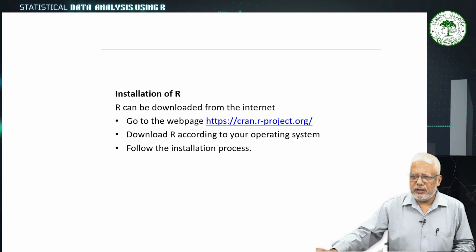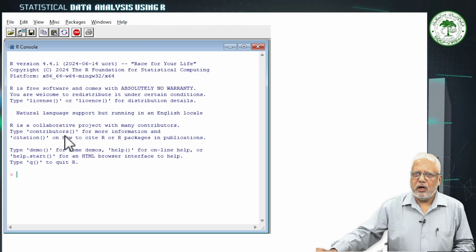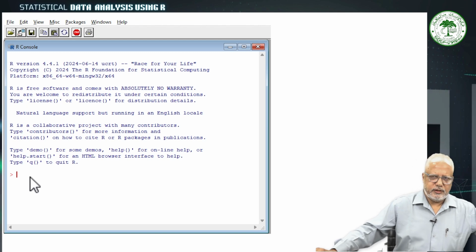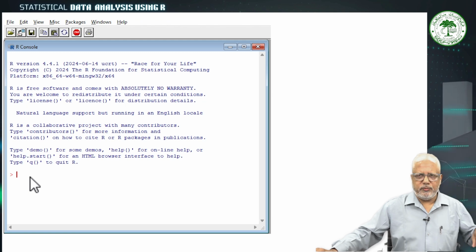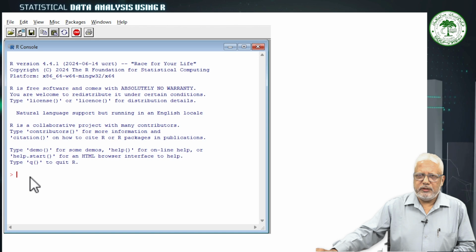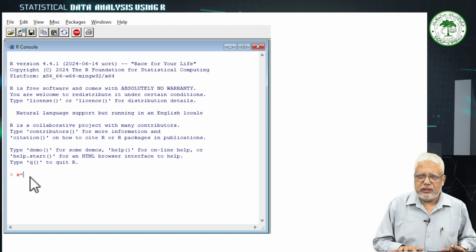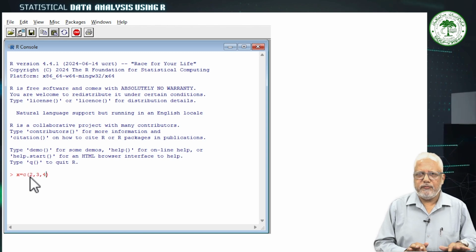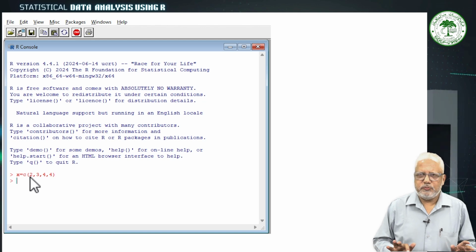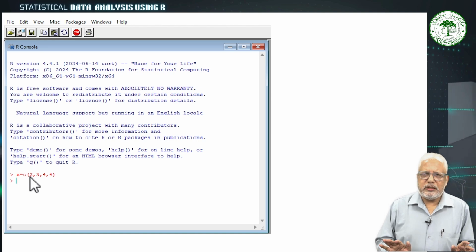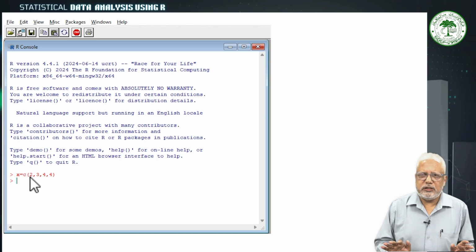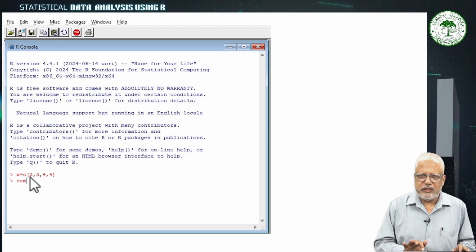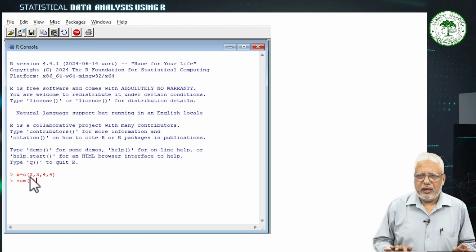After this installation, I would like to go to the R console, and here you have to issue the commands. Those commands I can select from my document, but here I am just typing x is equal to c(2, 3, 5, 4) and pressing enter. This is an R object: x is an object, so it is object oriented programming also. Suppose you want to look at the sum. The function is sum, it is a functional language, and you will get the value of the sum.